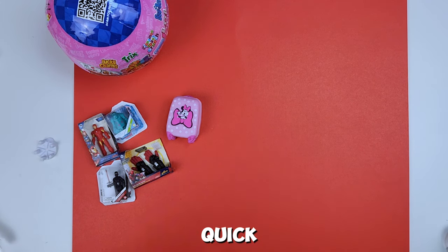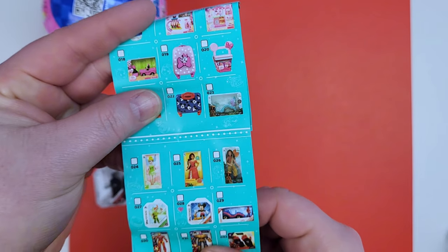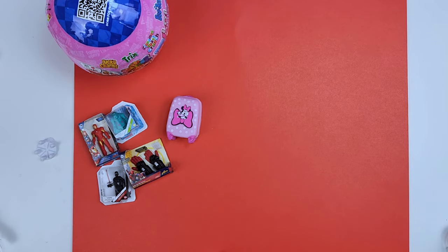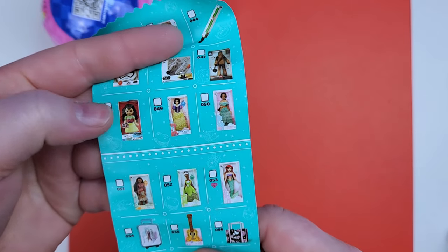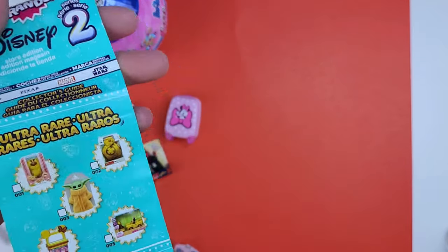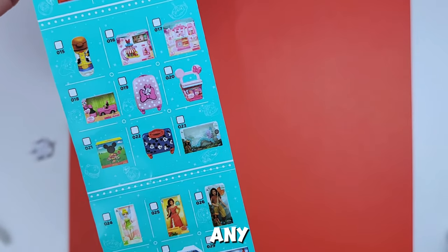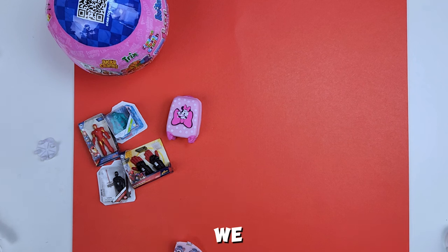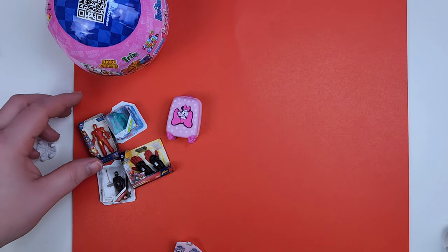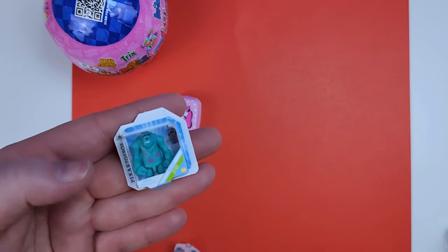That would be a cute little display item for our LOL dolls. Let me look at the checklist real quick. There are so many princesses and stuff I really wish I would have gotten — oh, here are some I want — all these Disney princess dolls. I'm kind of disappointed we didn't get those, but that's okay. I do love Sully. He's common — did we get any rares? I don't think we did, but that's part of opening these. My favorite has to be Sully over the little suitcase, because the suitcase is all plastic.